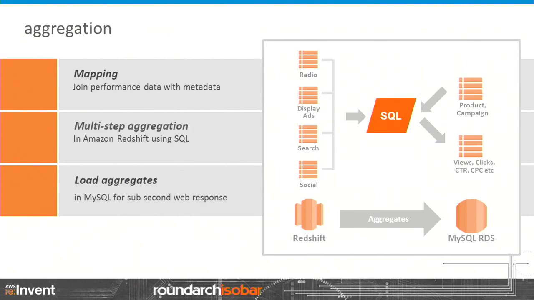In order to make the data useful for people who are not analysts and don't have Tableau, we aggregate it to higher levels. Usually this is to a campaign level. It depends on the client. They might want to track their marketing spending by department, or by campaign, or by job, or by brand. We have a lot of metadata gathered from the client that we also store in Redshift, so that we can easily run SQL queries that join their client data against the metadata to produce usable results for them.